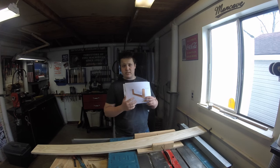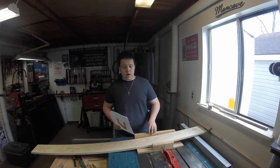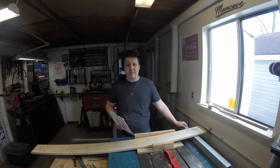With the stock at thickness, I'm going to cut down the pieces for the entire frame using the measurements provided in my plans. And I'm going to do this all with my crosscut sled and my rip fence on the table saw.